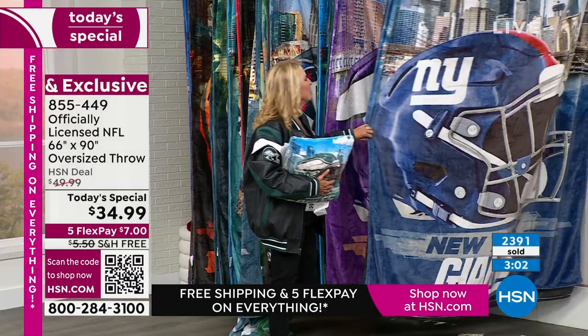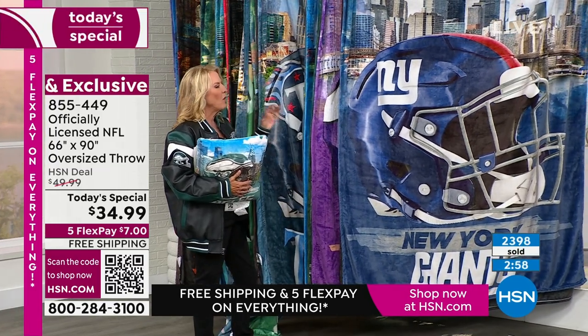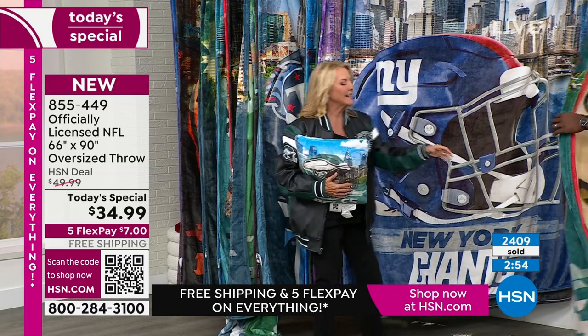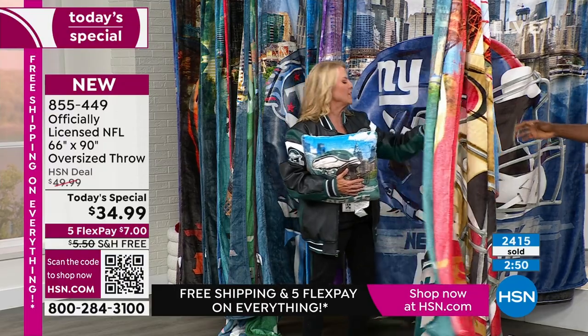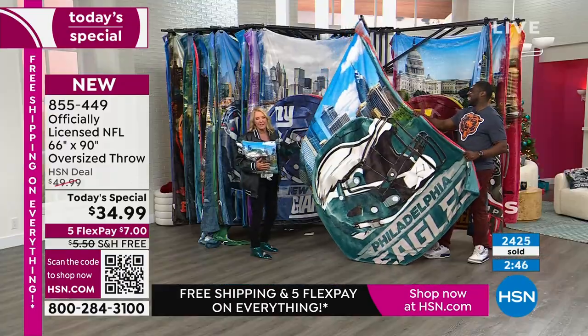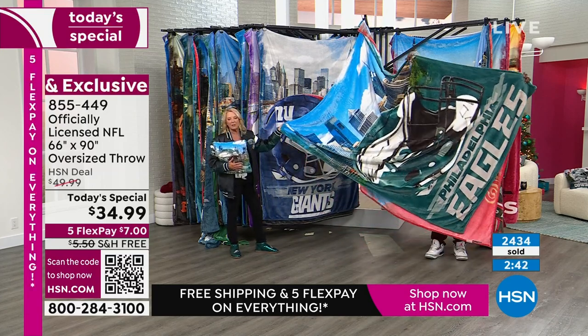They were showing predictions of who's going to be in the postseason already. Unfortunately a couple of the throws have fallen off the hangers on set. Sam loves those Dolphins — Dolphins fans, you should grab one. And there are the Eagles too — they're doing well even if the throw isn't holding up on its hanger.